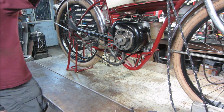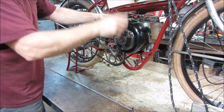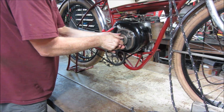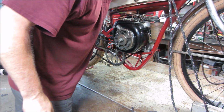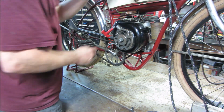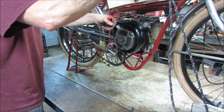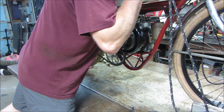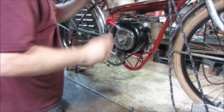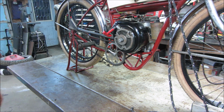That's cool, as I rip my arm out of the socket. All right, now I'm mad at it. Turn it to the other side. I think it's missing one of the tongs. Let me get that.